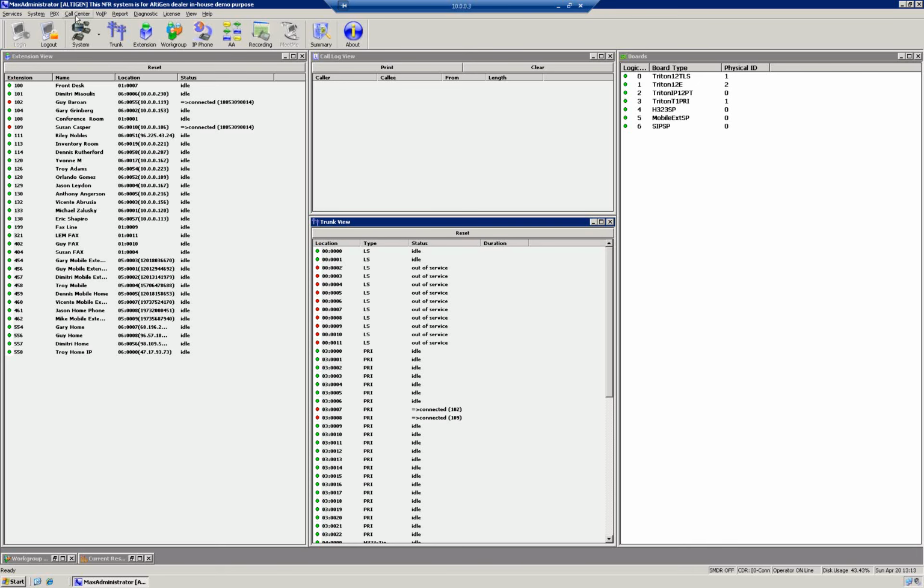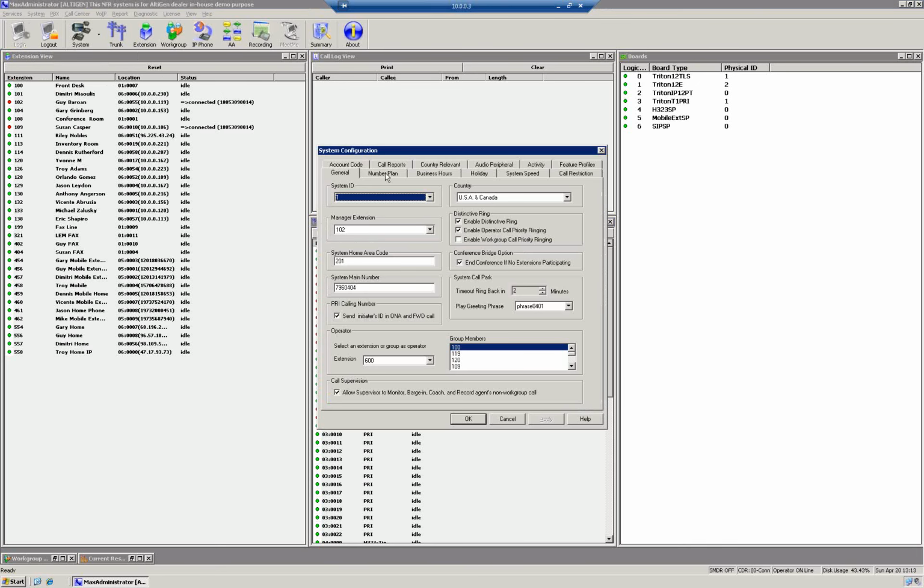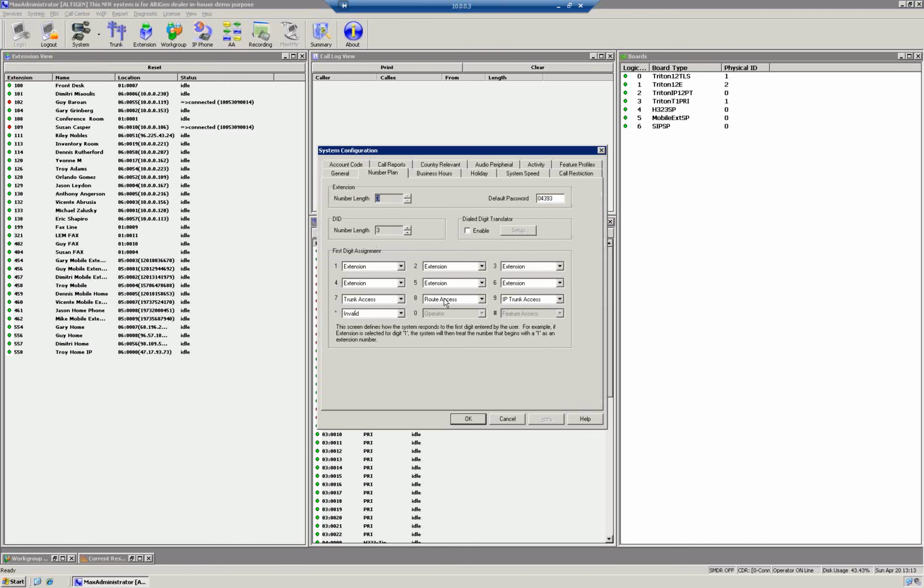And so that's how we go to the number plan. That's how we get trunk access, route access, and then IP trunk access. IP trunk access is also available for us if somebody had another phone system, which we do. We have a disaster recovery option, and we have a second phone system at a data center, and if we wanted to make calls from that system, we would dial 9 and then dial our outside line, and that phone system would be available for us to use for outbound calling in the event all our lines were down here.